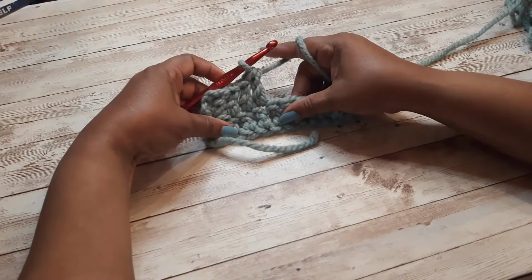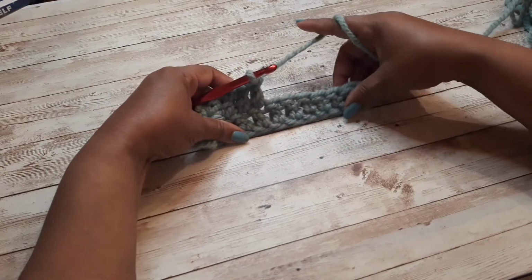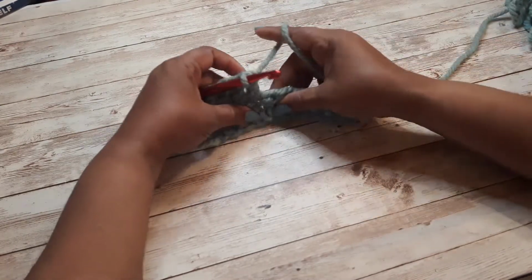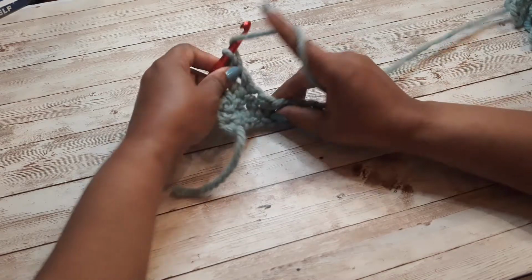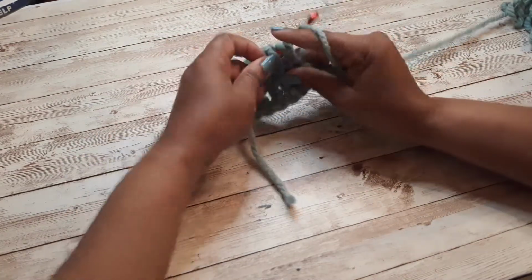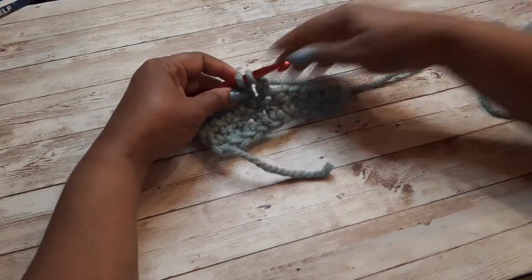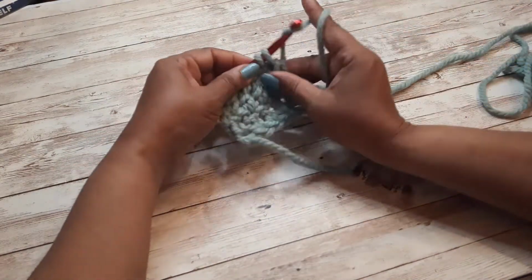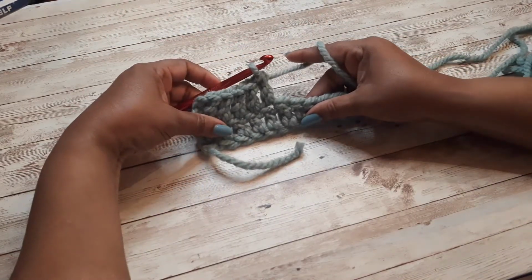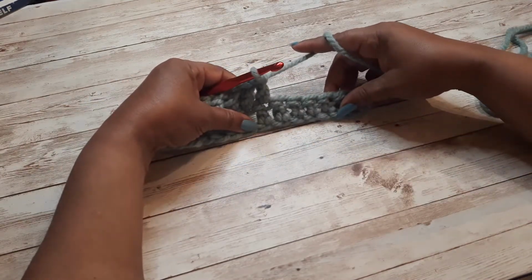Okay. All right. Let me pull my work apart so I'll be able to see it. And my next one is right there. So I'm going to put my double crochet right there because that's what I'm doing. Give me some more yarn. I'm doing a double crochet. Okay? I know you guys got this. You got it. Pull your work apart if you need to.